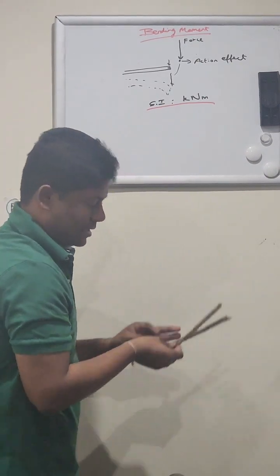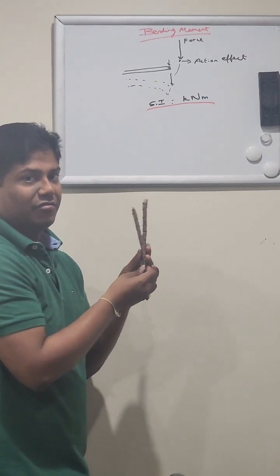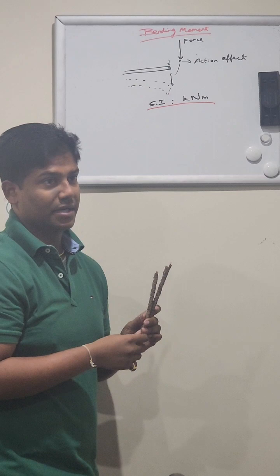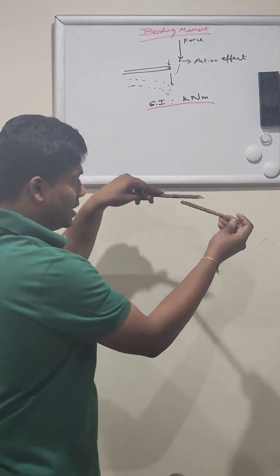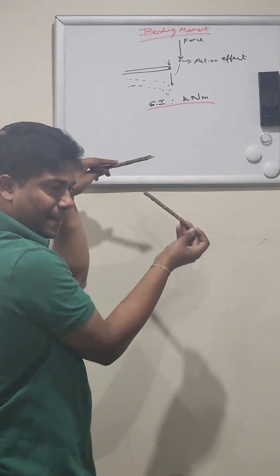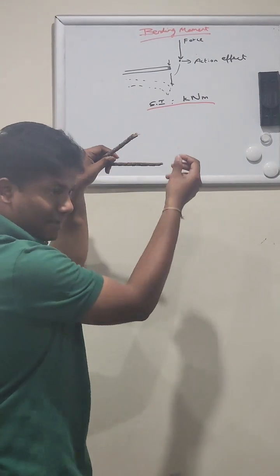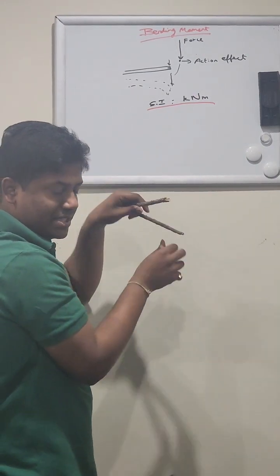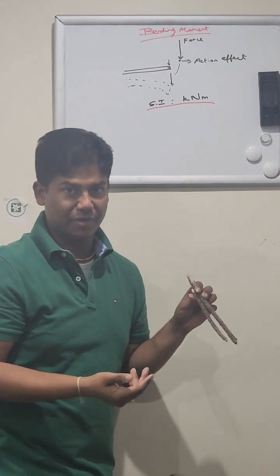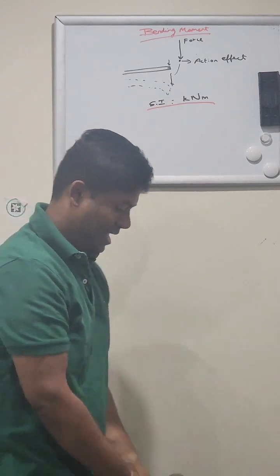This is the effect of bending moment and why it is important to make sure that it doesn't affect it, because this beam is resisting as well. It's preventing it from bending, but I keep on increasing. So there's a limit where it cannot go up to that point. So this is why it snapped.